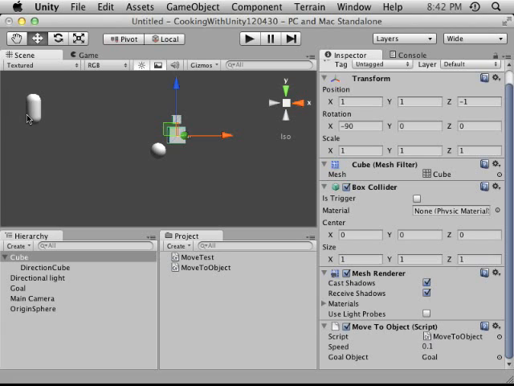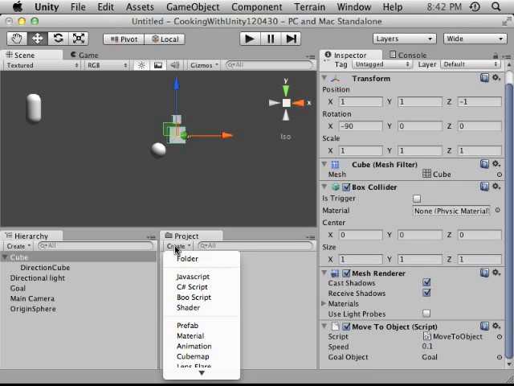Let's change this script around a little bit and use orientation to guide our little cube. And so we're going to be doing something similar to the moving straight up thing that we had in our move test. And actually, I'm going to go ahead and create a separate C# script for this again.